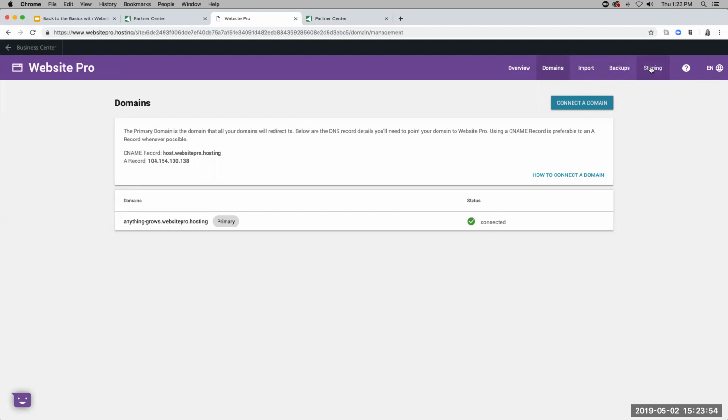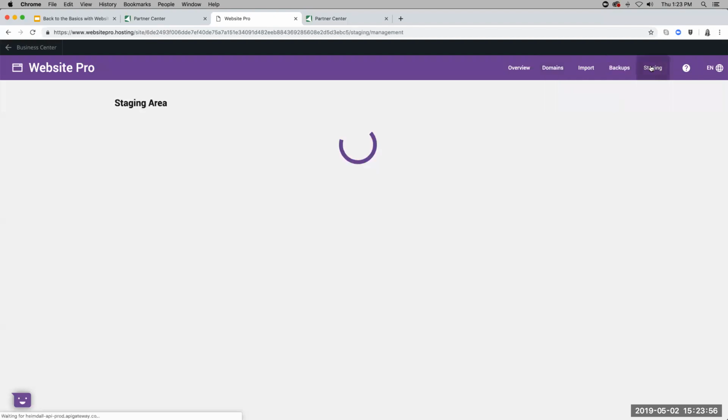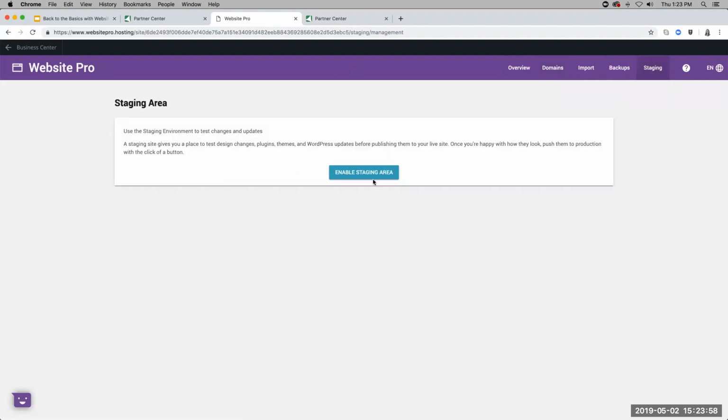If you are looking for that staging environment, once again, it's just here at the end. And then you can click on to enable staging area, and this will take you into it. Where, like I said, you can put together everything you want for your client. And then once that's all done and reviewed, you can just with one click, bring it to production or to be published.